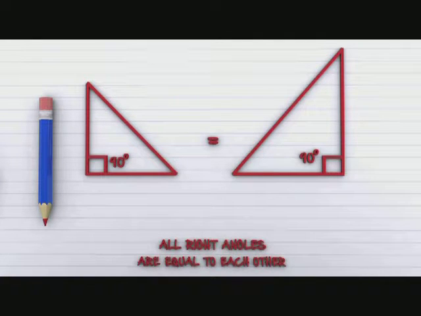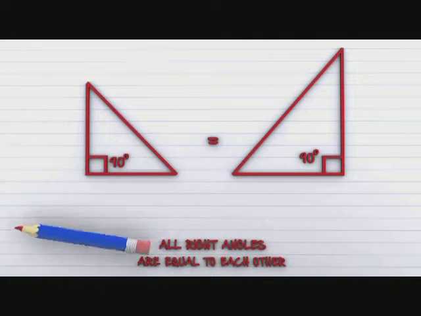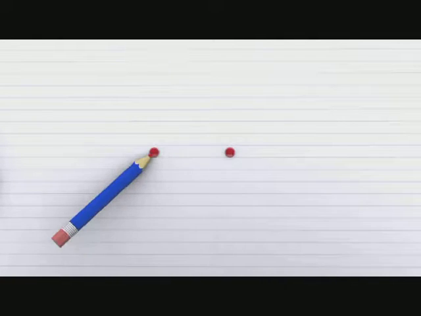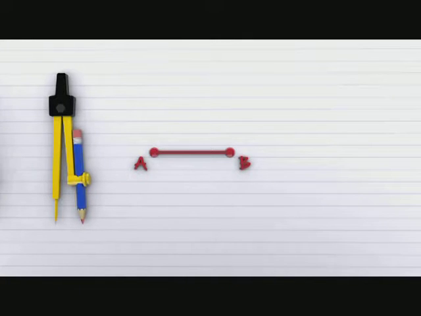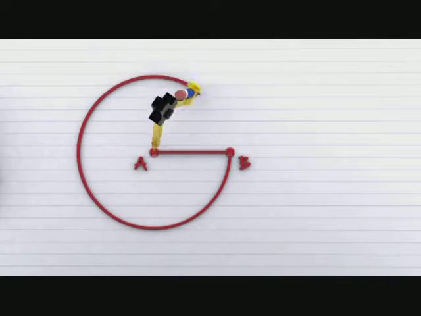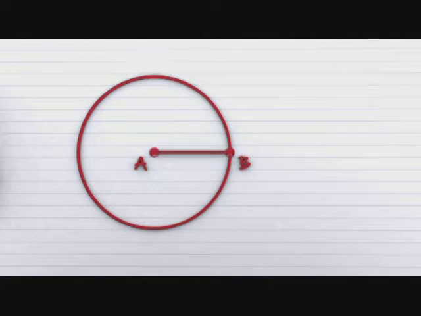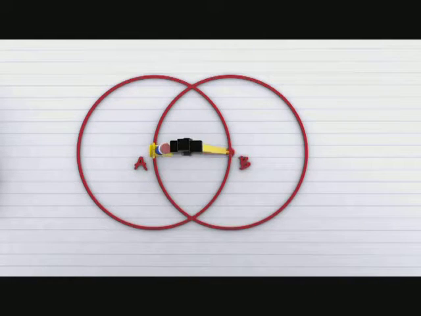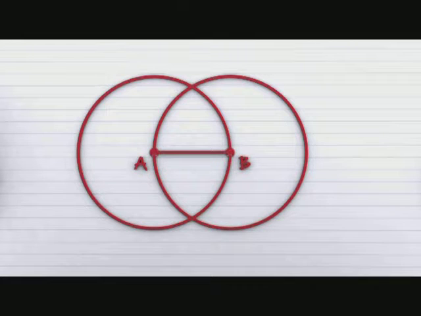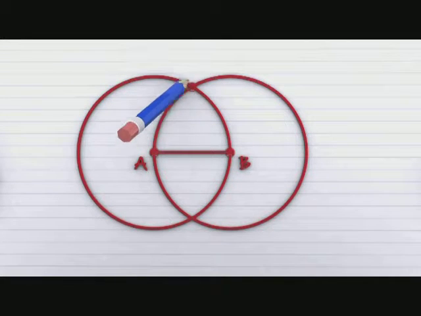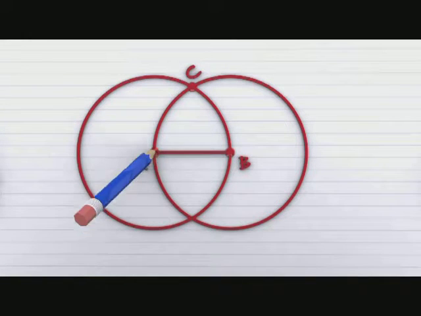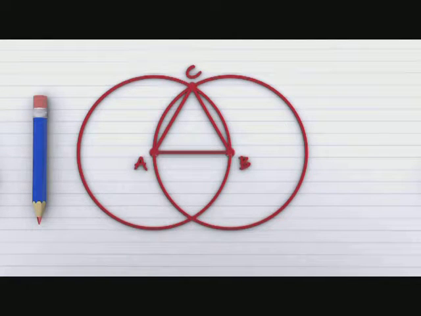Now these axioms are not particularly revelatory, are they? What Euclid did was to use them to create a whole system of geometry. Let me give you one simple example. We'll start off with a line AB. And we will come up with an equilateral triangle from this line. Now we know that we can draw a circle with A as centre and AB as radius. Equally, we can draw a circle with B as centre and BA as radius. Now these two circles will intersect at a point. Let us call it C. Now connect A and C and B and C. We know that it's possible from the first axiom.